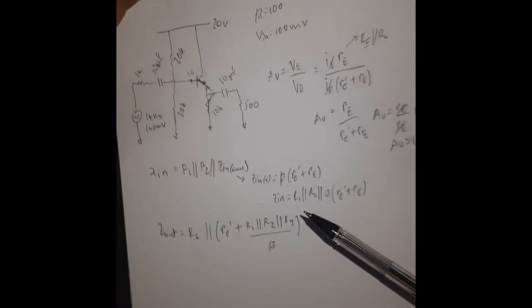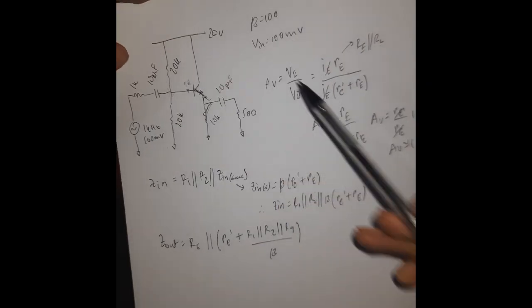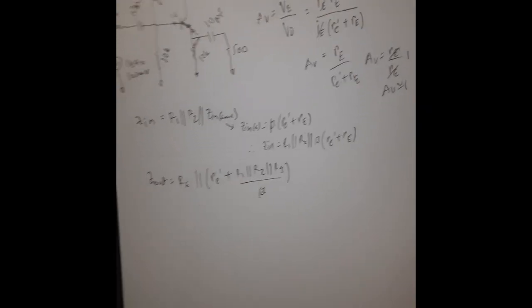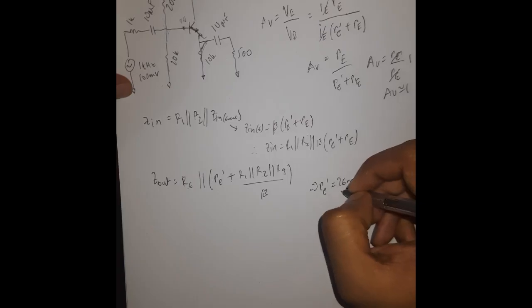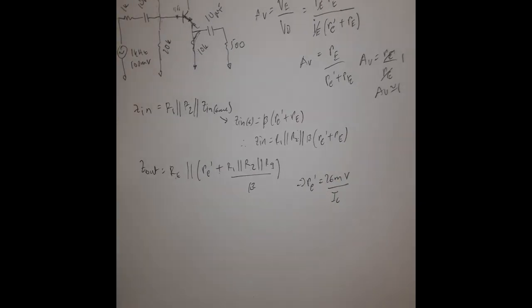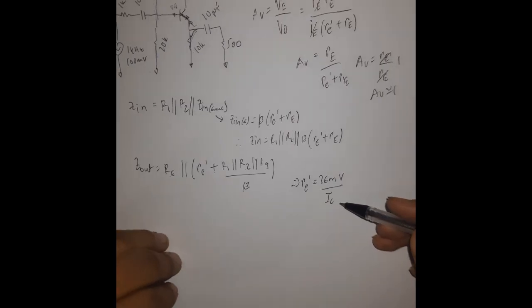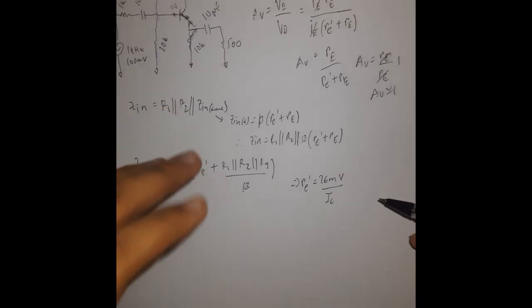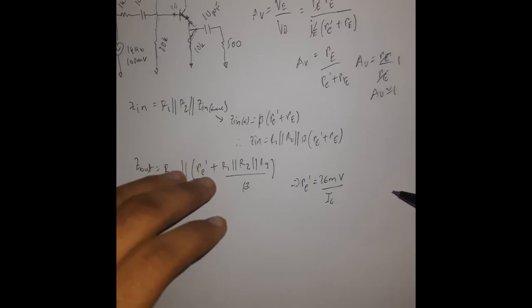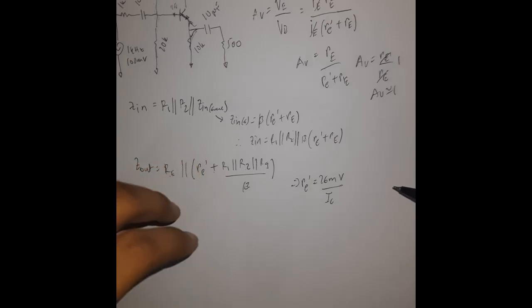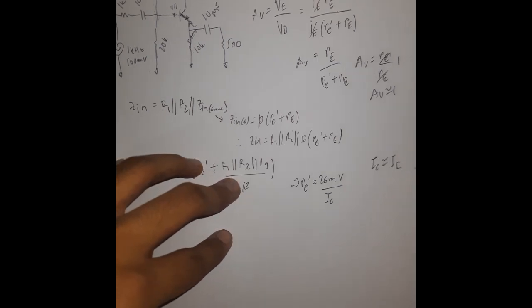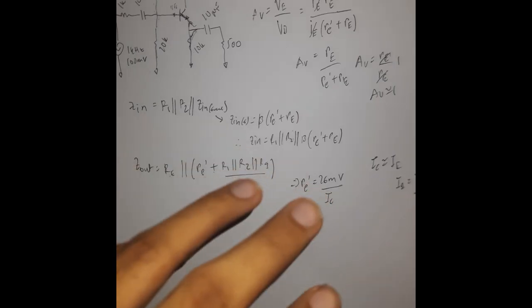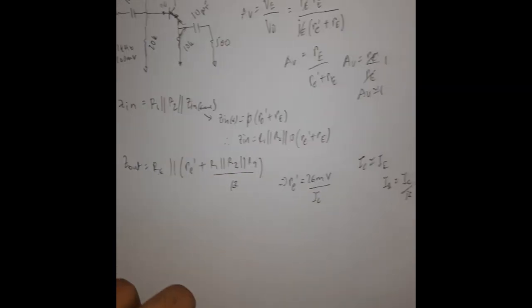Therefore, to start our mathematical problem, we have all the values. At first, we are going to find re', which is the dynamic resistance. So re' is equal to 26 millivolt divided by IC. Before finding IC, I want to say that when we start learning about BJT based amplifiers, we stick to certain conditions. That is, IC is almost equal to IE, and IB is equal to IC by beta. These are fixed conditions that we stick to.